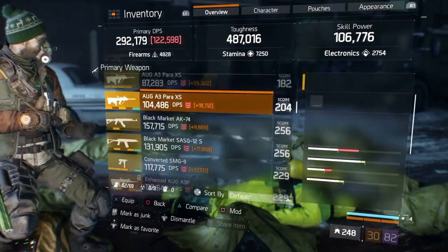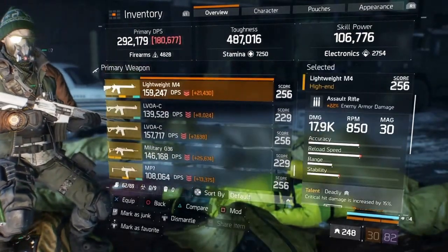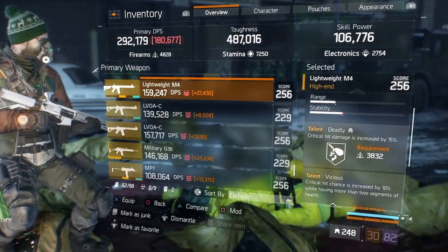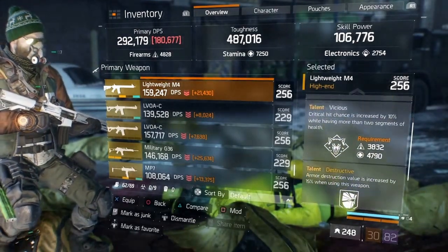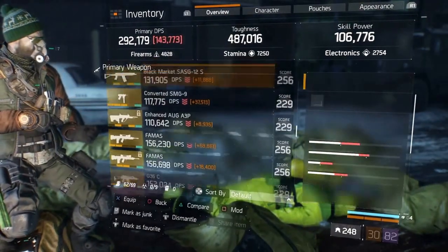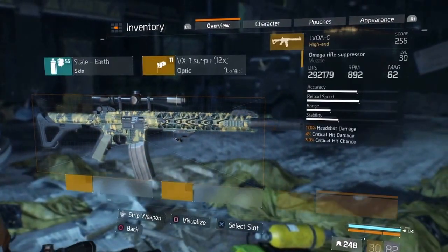I mainly was running a lightweight M4 that was available at the vendor with a 22% enemy armor, 17.9k base, deadly, vicious, and destructive. Either or works pretty good. The lightweight has more enemy armor, but the LVOA actually has a brutal, which is I'm stacking headshot damage.